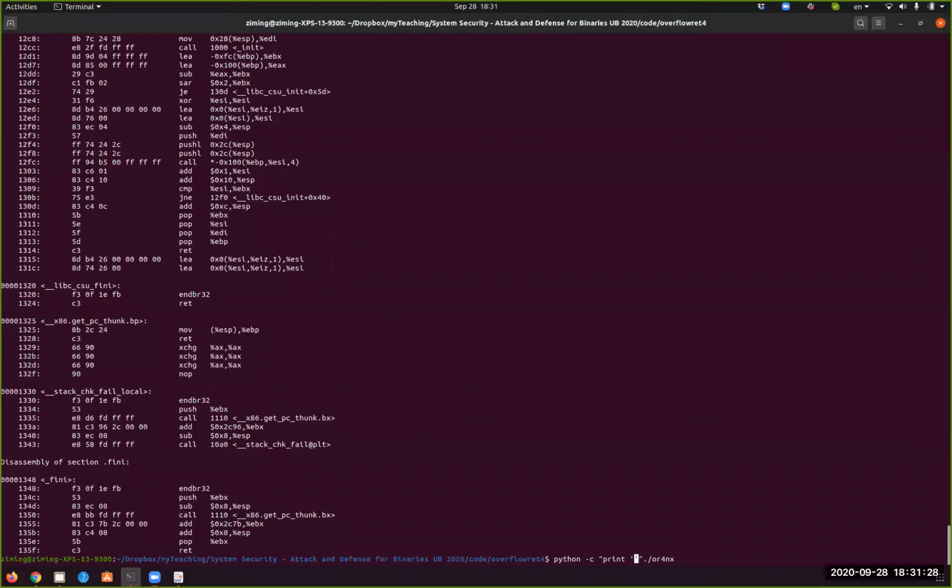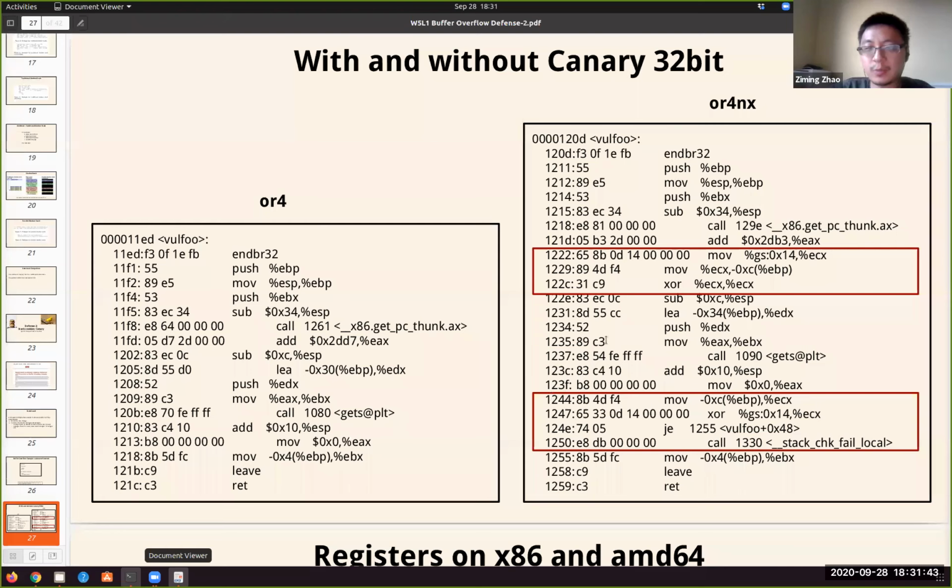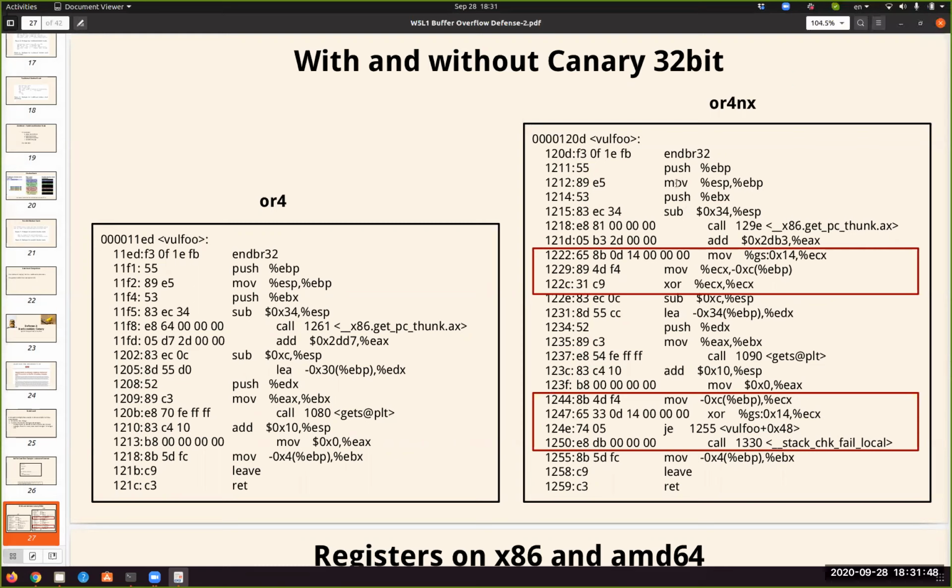Quick question. At which point does the canary get generated? I guess you said at the start of the function. Does this function have a special function to generate it, or how does it do it? It is actually generated when this program is created. It was generated once at the initialization of this process. The program itself generates it when it starts. It's not like something passes that value.